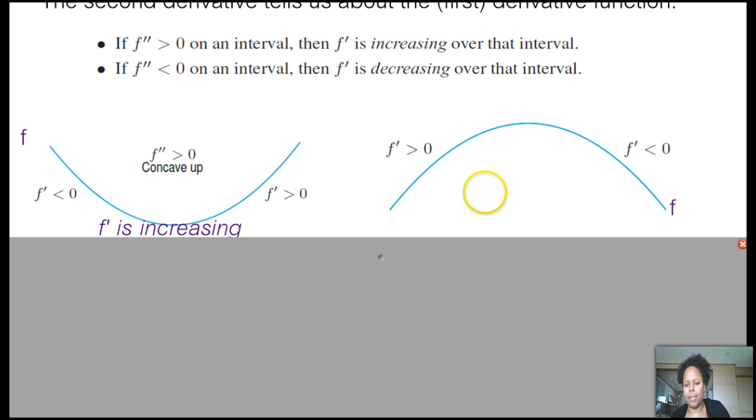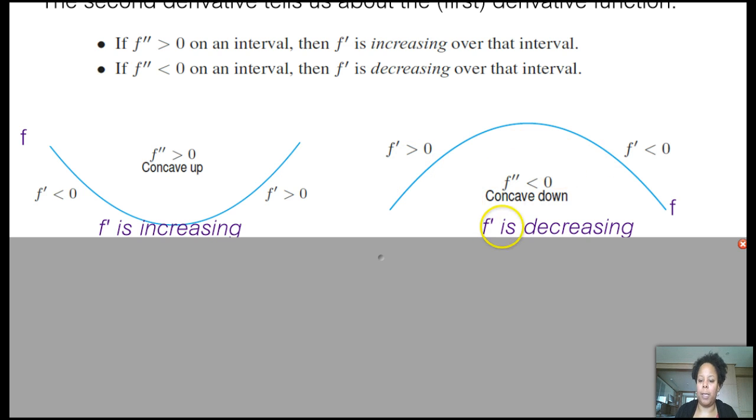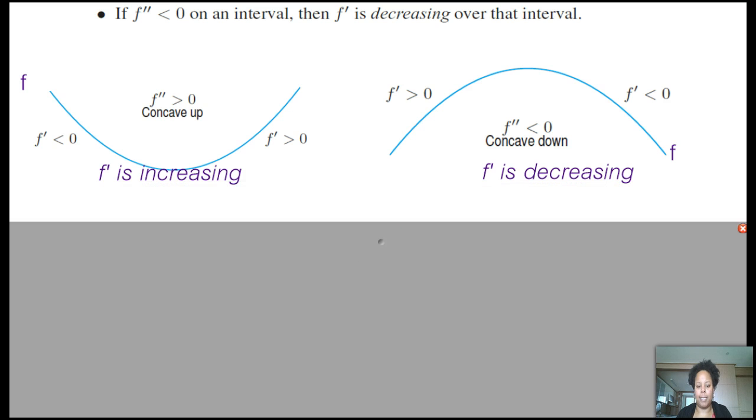If we take a look over here, in this case, the function is increasing on the interval, and then it starts to decrease. But if we take a look at its derivative, how the derivative is changing, we see that the derivative is decreasing because it was positive, then it goes to 0, then it goes to negative. So if the first derivative is decreasing over that interval, then what does that say about the concavity over this interval? It seems like the concavity is concave down, which would mean that the second derivative is negative. So as we take a look at that, we can summarize that in this statement.